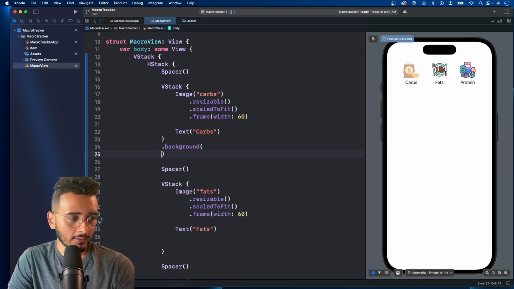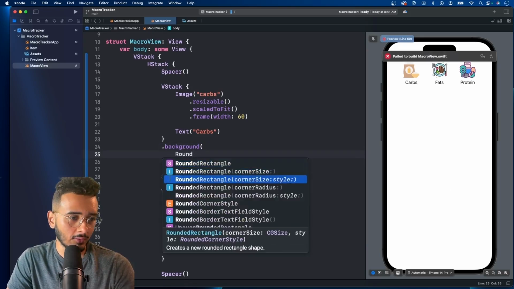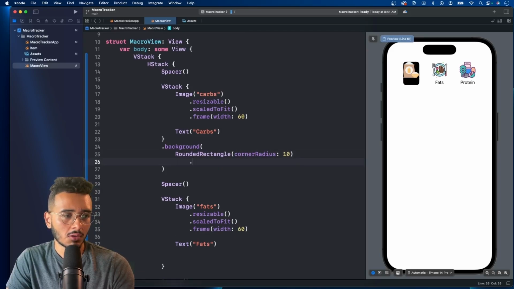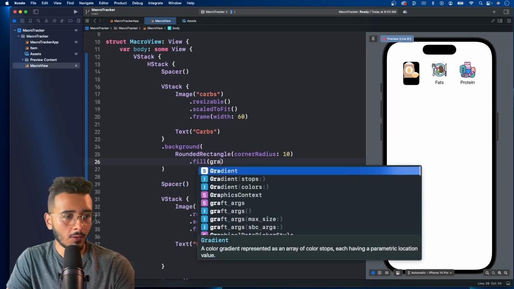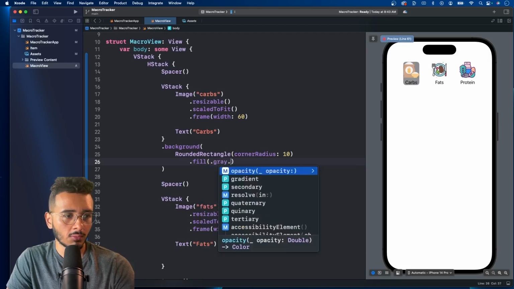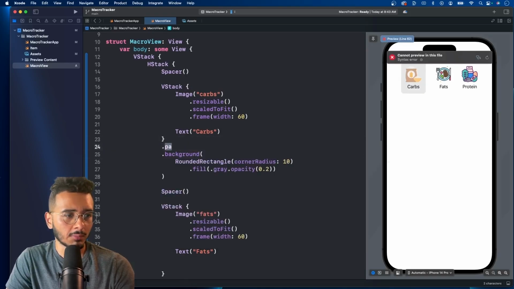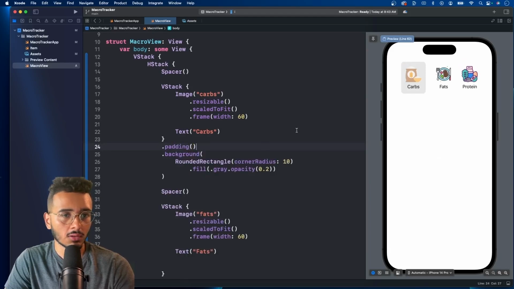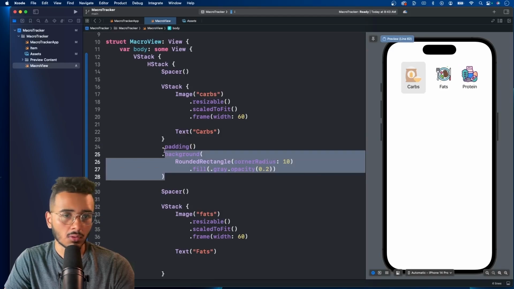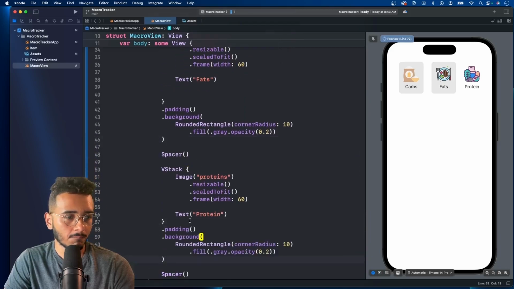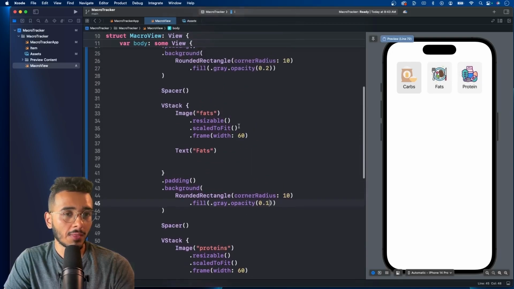And let's actually add a background. Let's see how this looks. Rounded rectangle, corner radius of like 10. So that's how that looks. And then we have a fill. Do like dark gray with an opacity of 0.2. And we'll have to add some padding to make this look good. There we go. Although, how would this look on all of them? Not bad. I might change the opacity to 0.1 actually though. And this looks nice actually.